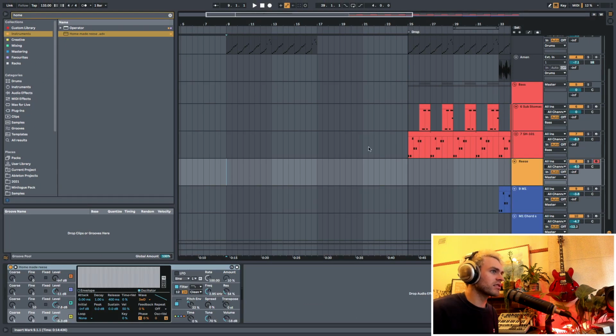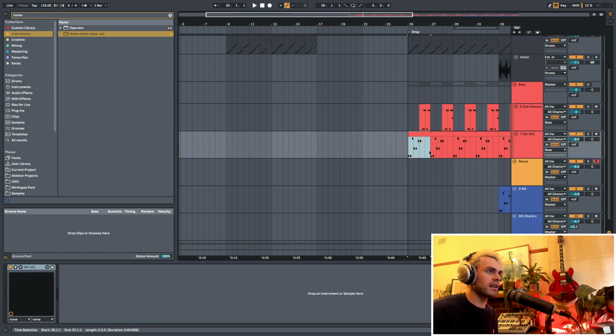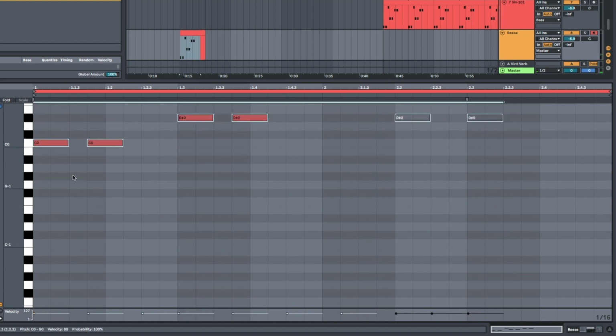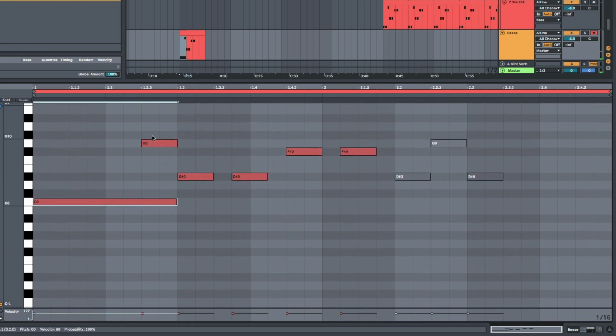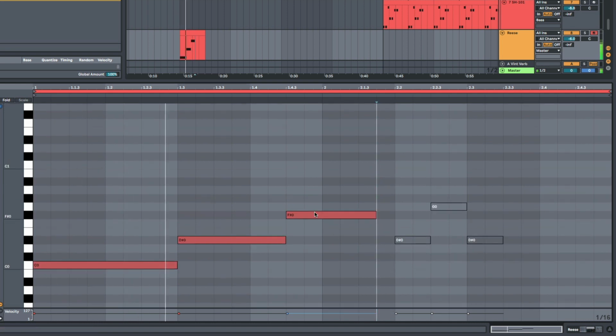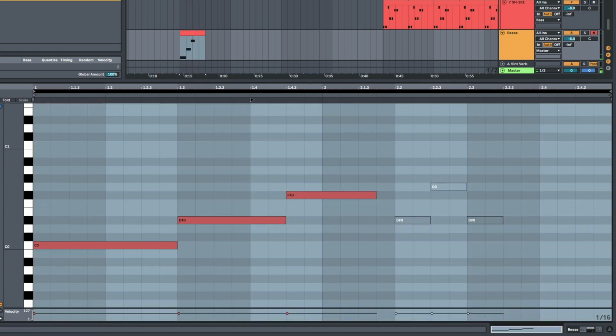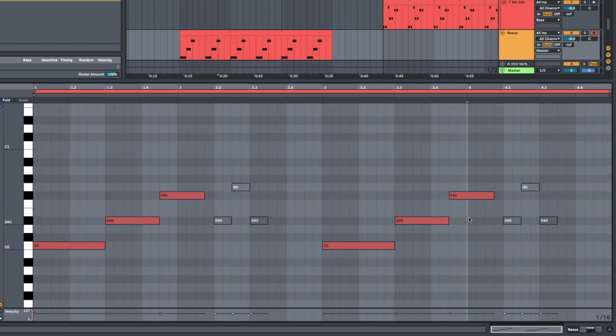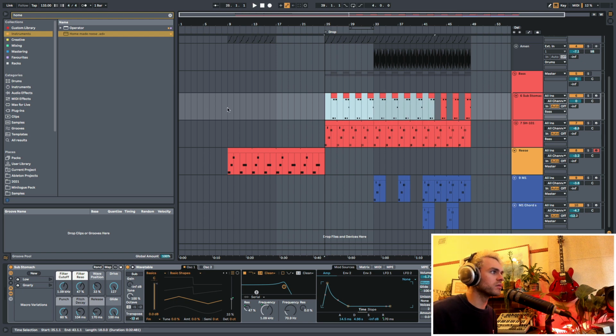Here it is. I am just going to literally do the same progression as this SH101, but maybe I'm just going to change the notes a little bit. So, and let's go something like this. Maybe we could even take this note out and just extend this one for the second one so it's a little bit subdued. We don't want to give too much away, right? And let's duplicate over these sub things as well. See how that goes.